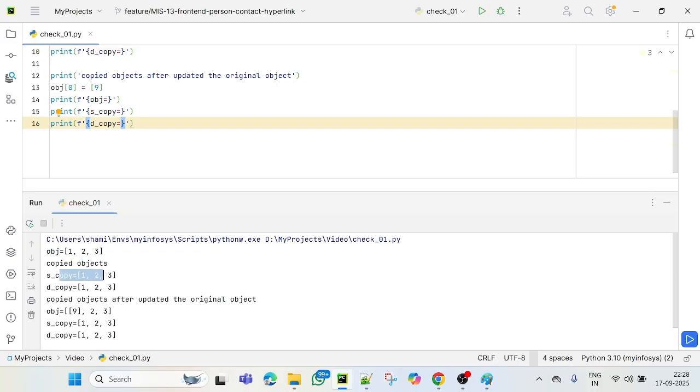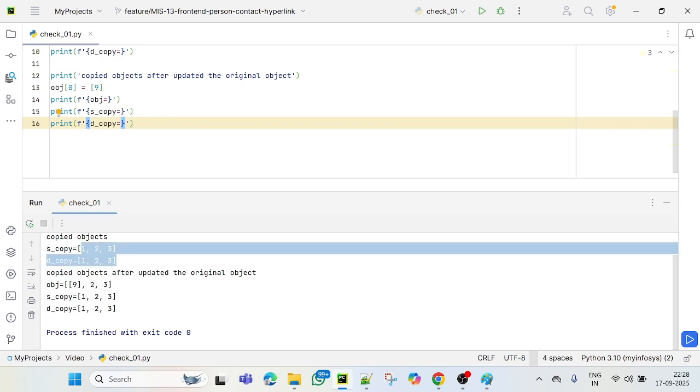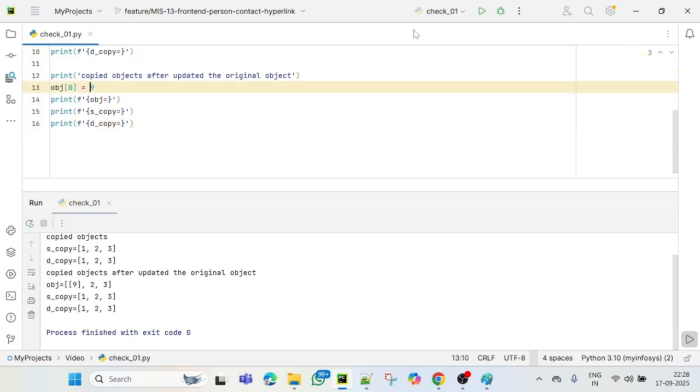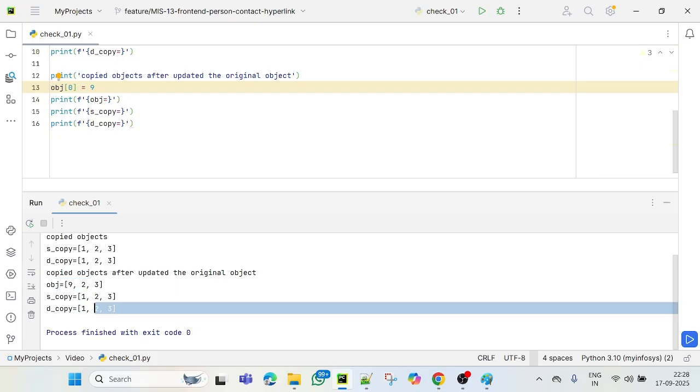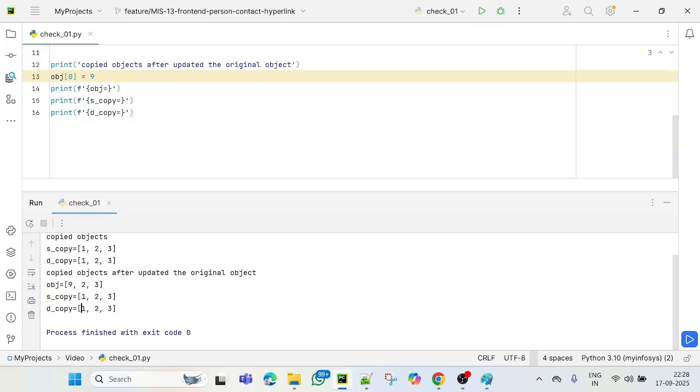Original object, shallow copy object, deep copy object, and this is fine. It should be like this. Okay, what I did was make this a list. My mistake. Run again. Okay, so 9 2 3, original object updated. Both are exactly the same. It's behaving as expected.